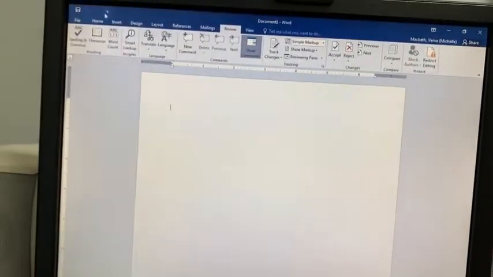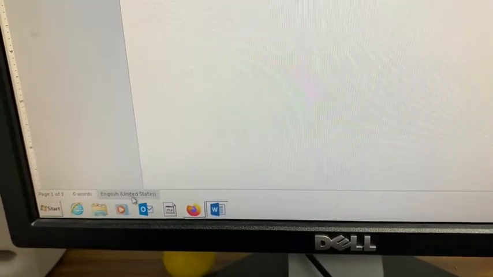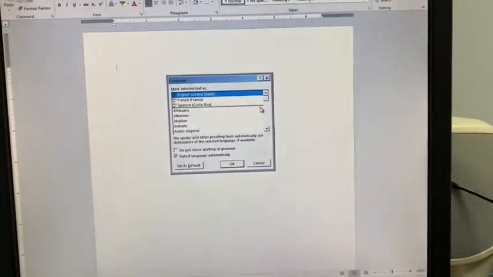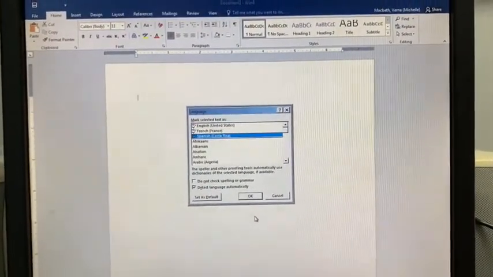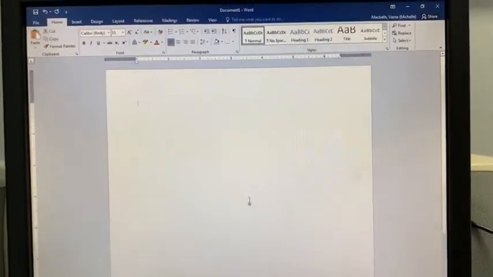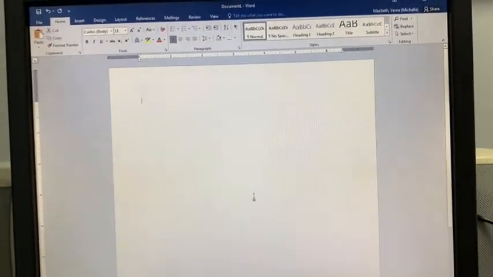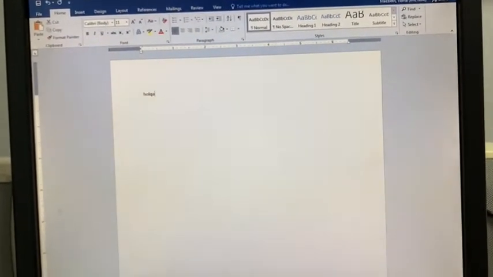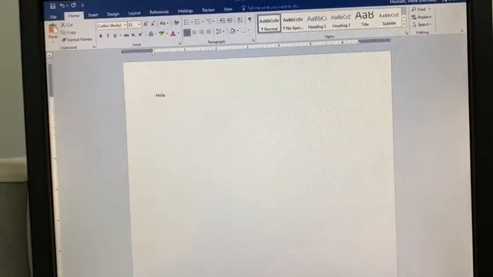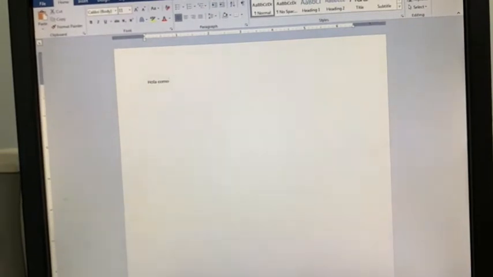The other way that you can do this, other than up here in these tabs, is you can also do it down here. You see how at the very bottom, there is a bit that tells you what language you are in. Now, all of these PCs are going to default into English. So even if you set the Word document in Spanish, you may have to go back and check and make sure that it's still in Spanish after you start typing, because it's going to want to change to English as the PC is already set up in English, and so it'll default to that. But let's say that I'm writing this, right?